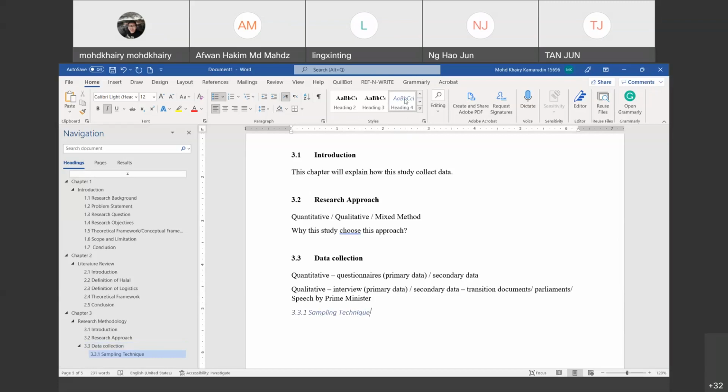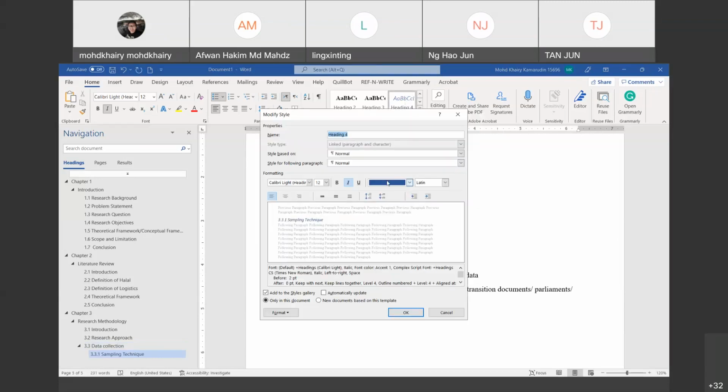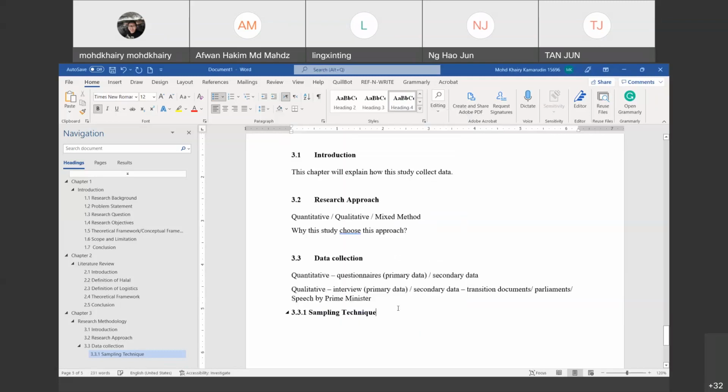Okay, heading for sampling technique. As usual, you go to modify, you change the color, and then Times New Roman, and then highlight, bold, maybe not italic. All right. Okay, sampling technique.